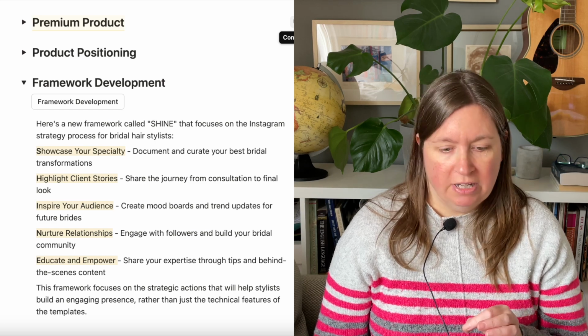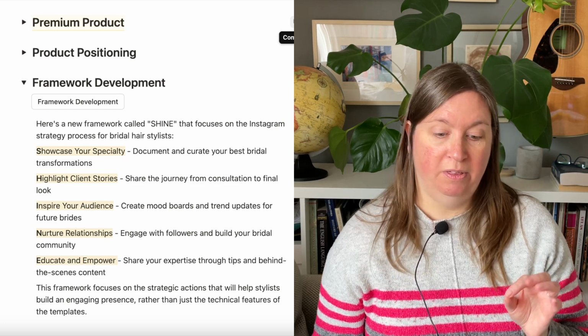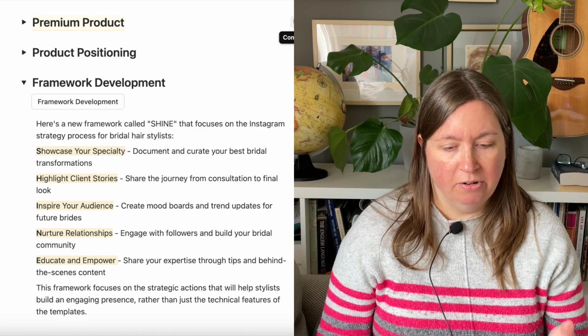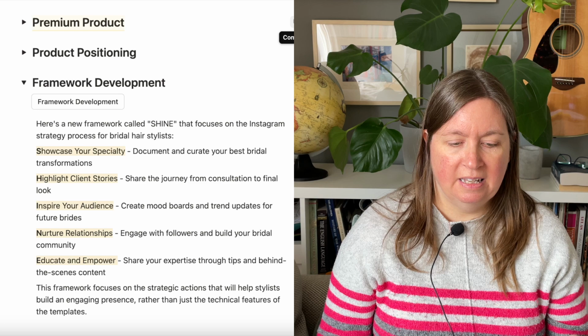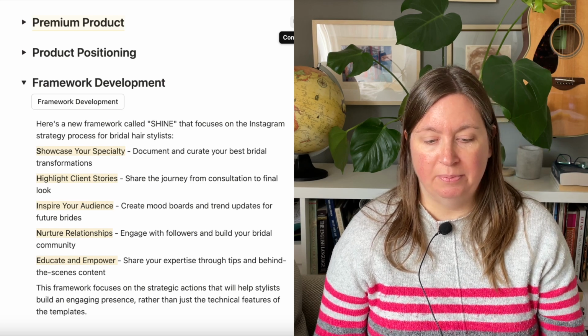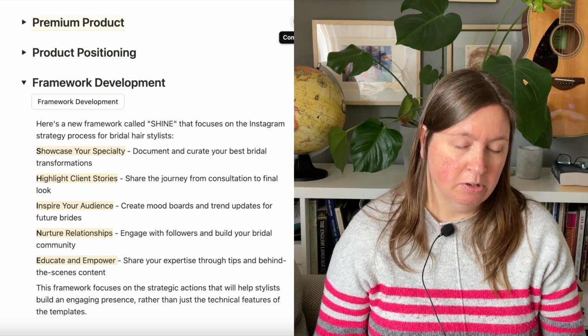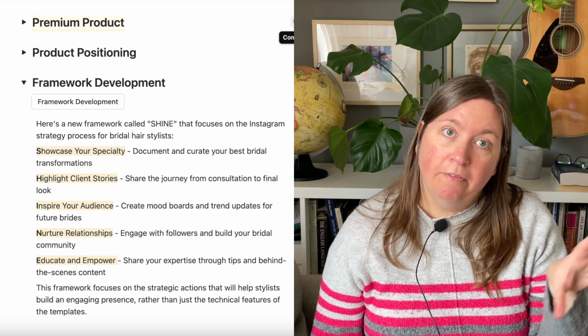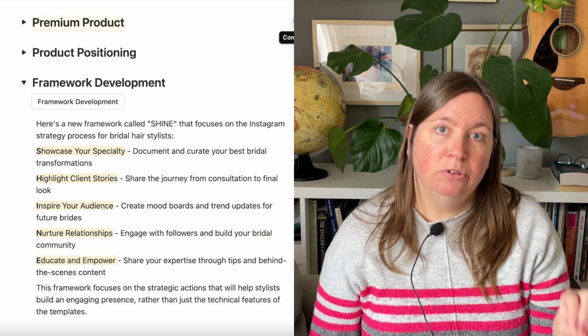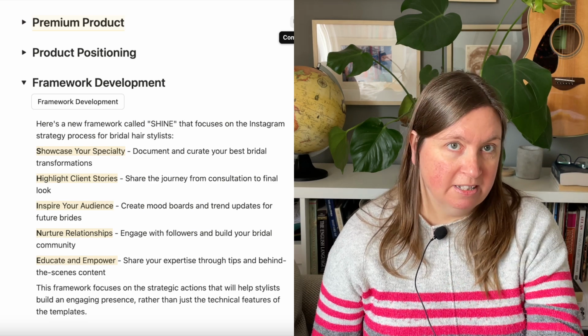N is nurture relationships, meaning engage with followers and build your bridal community. And E is educate and empower, which is share your expertise through tips and behind the scenes content. So this is a strategy for bridal hairstylists to use when marketing themselves on Instagram.